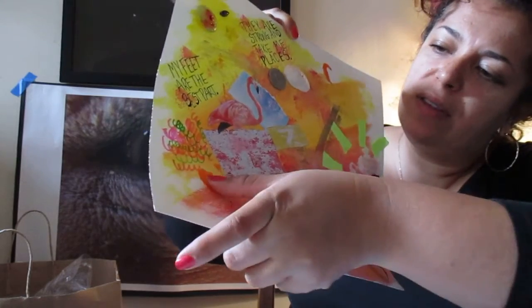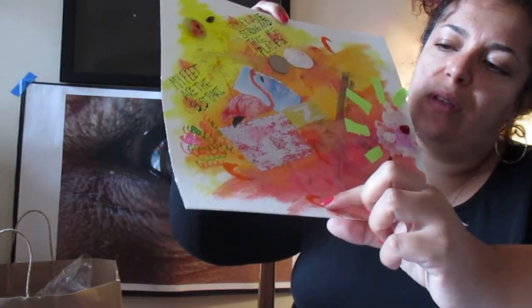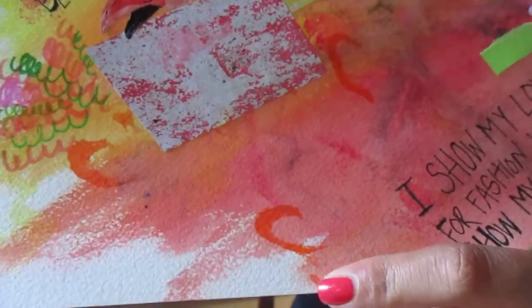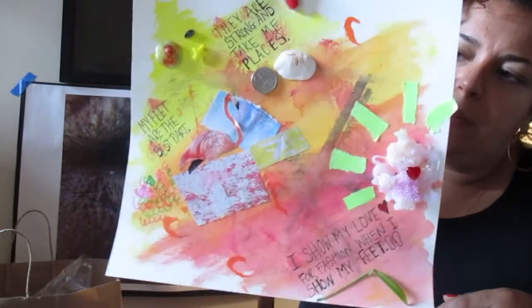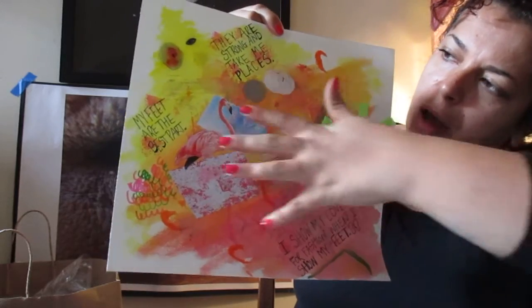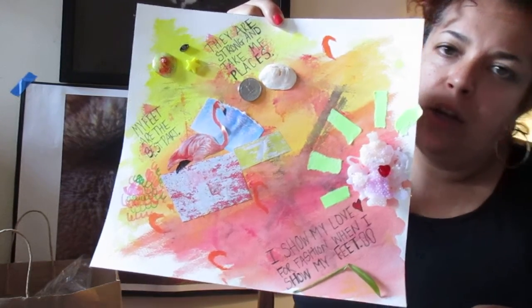And then what I noticed is that when I cut out the flamingo, I was getting this flamingo shape from the magazine, and so I just used that cutout piece almost like a stamp with the glue, to create some patterns around the piece. But yeah, so that's basically what you're going to have when you finish: your words, your objects, some paper, and some drawings of color and pattern and paint. So I hope that you have a good time creating this piece.